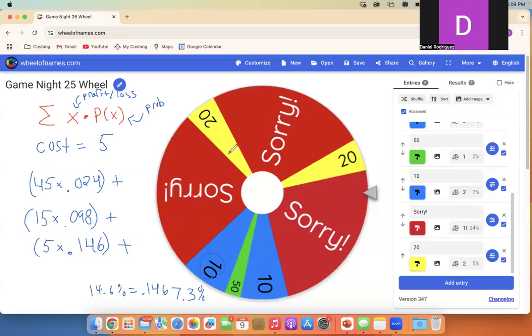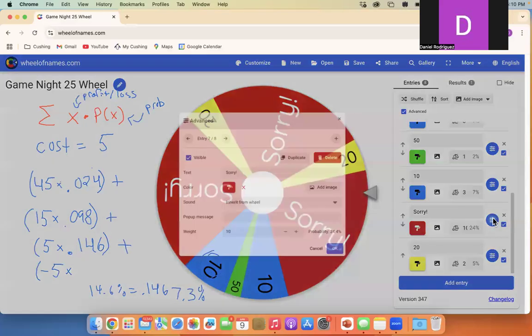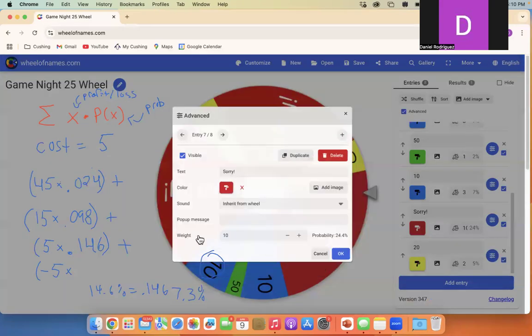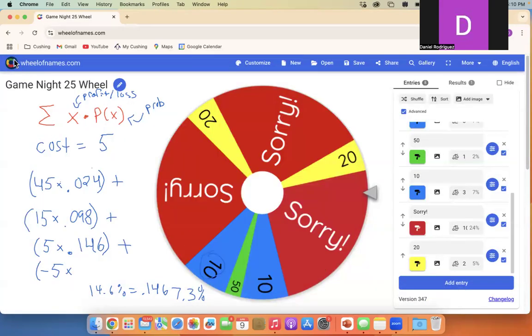And then the last thing I need to do is add the last outcome. I got the green, I have the yellow, I have the blue, now I have the red. I could lose. If I lose 5, I'm going to use -5 for my X value here, and I'm going to multiply it by the probability of losing. Let me get the exact number. It's like 0.246 or something. Actually 0.244. When I multiplied that by 3, I got 0.732. So that is going to be -5 times 0.732.